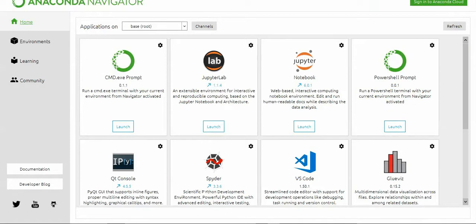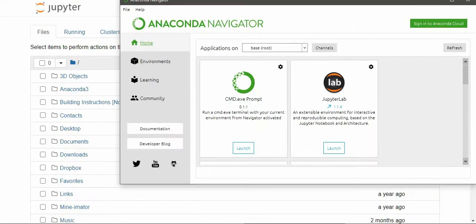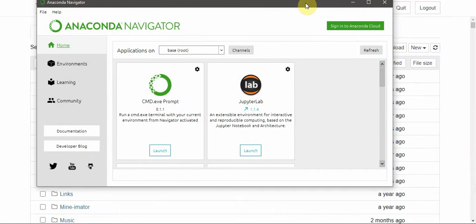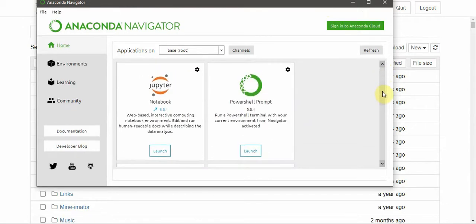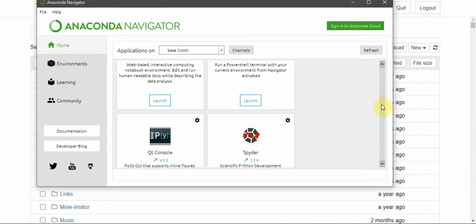Actually, let me shorten this one and show you. Alright, so we have got JupyterLab, we have got the cmd command, or the command prompt of Anaconda itself. We have got Jupyter Notebook, as I showed you. We have got PowerShell Prompt.